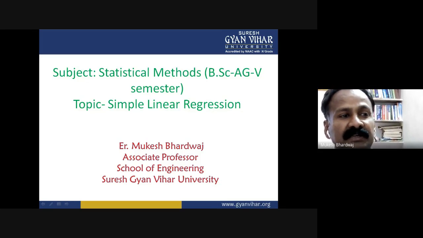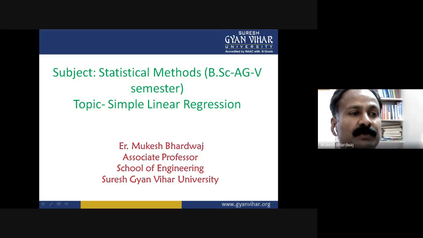The estimation is done by means of a suitable equation derived on the basis of available bivariate data. Such an equation is known as the regression equation, and its geometrical representation is called a regression curve. In linear regression or simple regression, the relationship between the variables is assumed to be linear. The estimate of y, say y dash, is obtained from an equation of the form y dash minus y bar equals byx, x minus x bar.